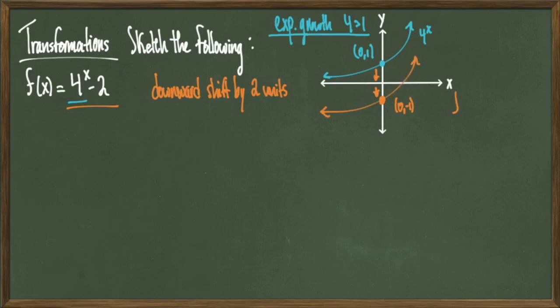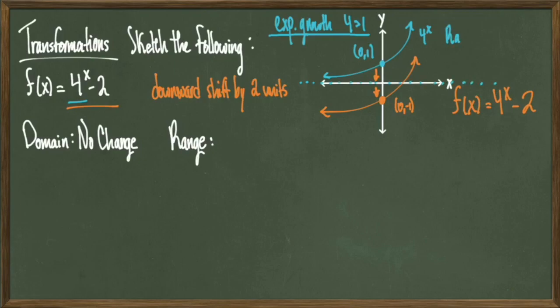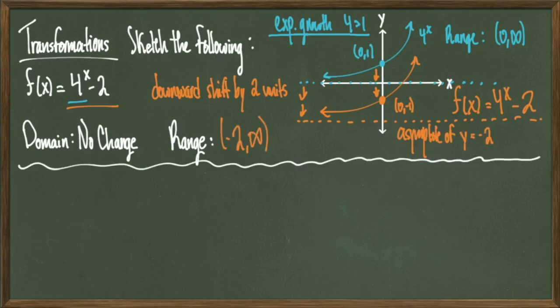And then all I have to do next is draw a new curve that looks just like the first curve, but moved down by 2 units. When we do this, we notice that the domain is going to have no change. It's still going to be (-∞,∞). However, the range is different. The original graph had a range of (0,∞), but since our new graph has been moved down by 2 units, it's going to have a new asymptote of y = -2. Therefore, I'm going to get a range of (-2,∞). This kind of deduction can be kind of hard to do solely in your head. That's why drawing the generic picture is a good idea, because you can just read off the information. Drawing the orange graph below, we see that it goes as far down as the line y = -2, so we can read off our range that way, because the graph is also going to go up forever.